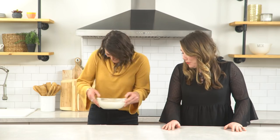Okay, the first thing you'll need is waffle batter. Oh, shit!